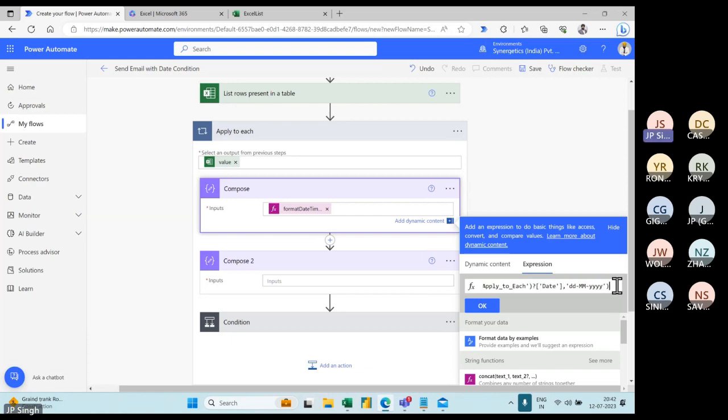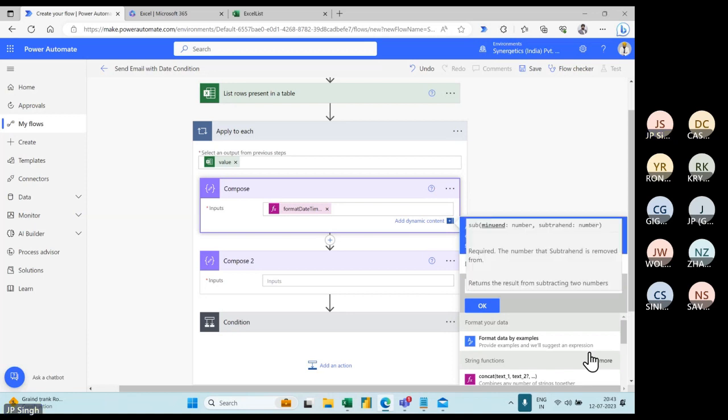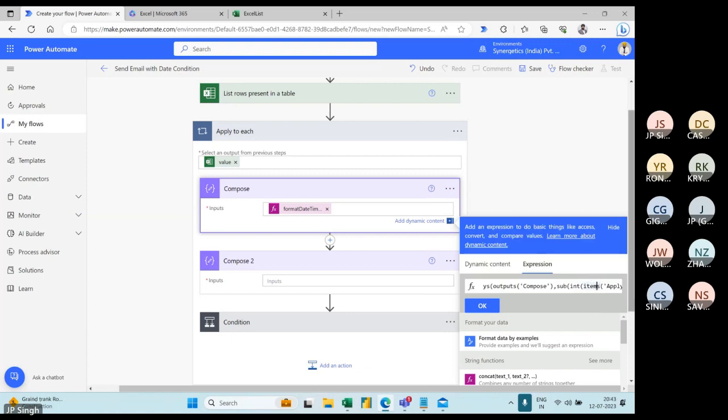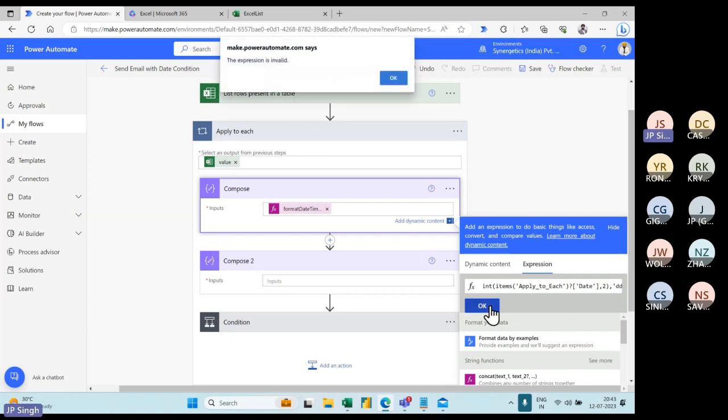So I need to subtract the value minus the value. So you can have a minus 1 that will work. But I use a subtract function for that. I'll just copy this in the chat also and let you explain about that. Subtract, comma 2, and click on OK.